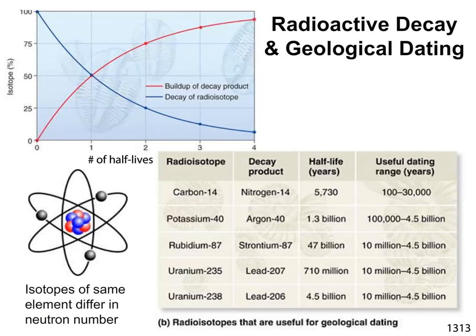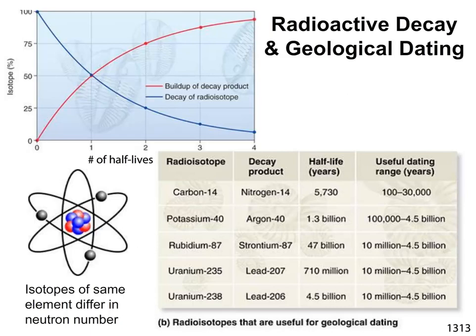What I want you to see in the graph is the isotope, which we've got in the blue is the parent, that's the radioisotope, and in the red is the daughter product. How you do this is you take a sample and you measure how much parent there is and how much there is of the daughter product. From that, you know what time it takes for that to decay, and that lets you calculate how many years have gone by. For example, if you have half and half with regards to carbon-14 and nitrogen-14, you know that 5,730 years have gone by. Hopefully that should make sense.